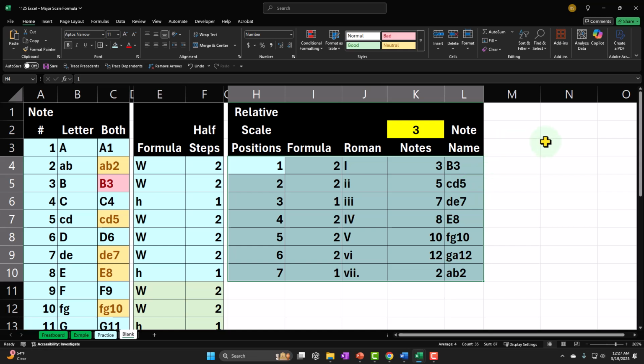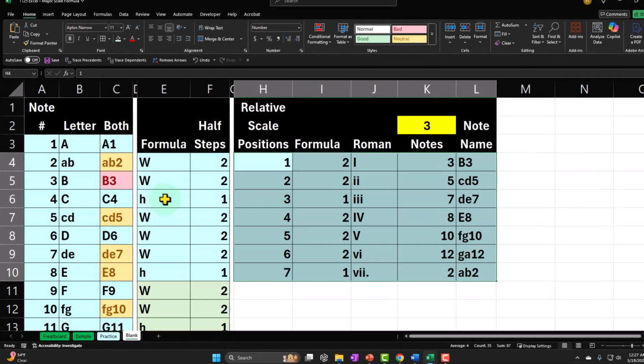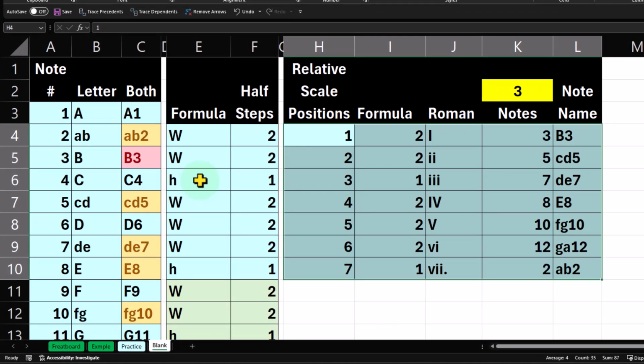And that is, how did they come up with this formula? Whole, whole, half, whole, whole, whole, half. We talked about the harmonic series, which is kind of a scientific rationale of why these numbers come up. But historically, what happened is they kind of noticed before they even had the 12 notes that if you take the fifth every time, then you end up with this series. So let me show you what that is like real quick, just so you get a kind of a historical idea.